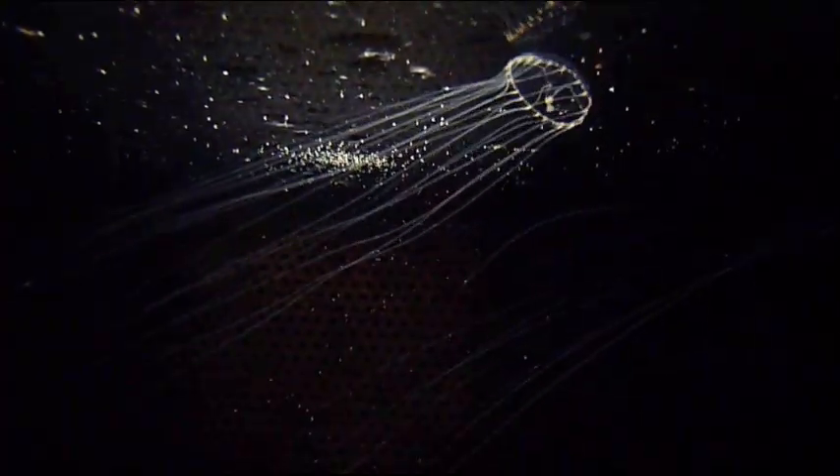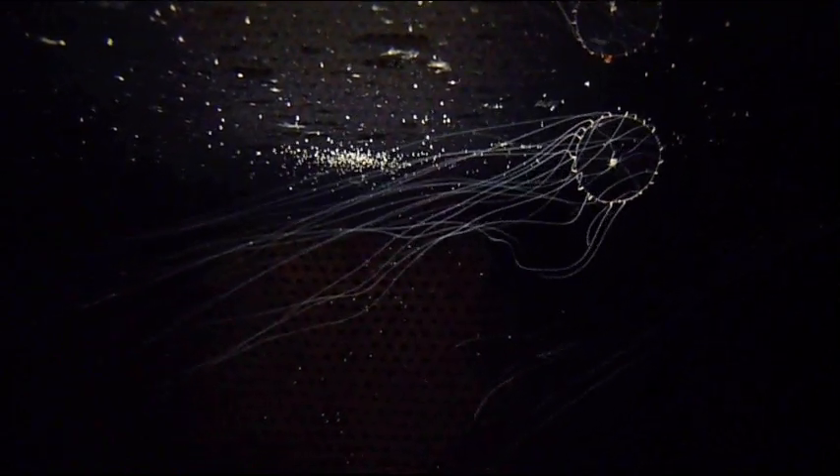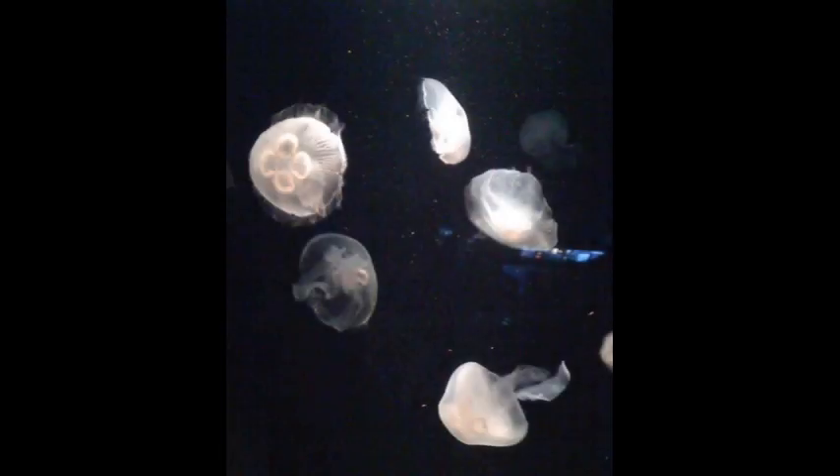Moving on, there is a series of jellyfish on display next. Jellies, as they are properly called, require special tanks that are set up in a way that won't suck the animals up into the filtration or circulation systems. One of the most common jellies locally is the moon jelly, Aurelia aurita, which is mostly pretty harmless. Like most of our local sea anemones, they have stinging cells, but the little harpoons shot into your skin by the nematocysts are not too venomous and are mostly too short to reach your nerve endings.